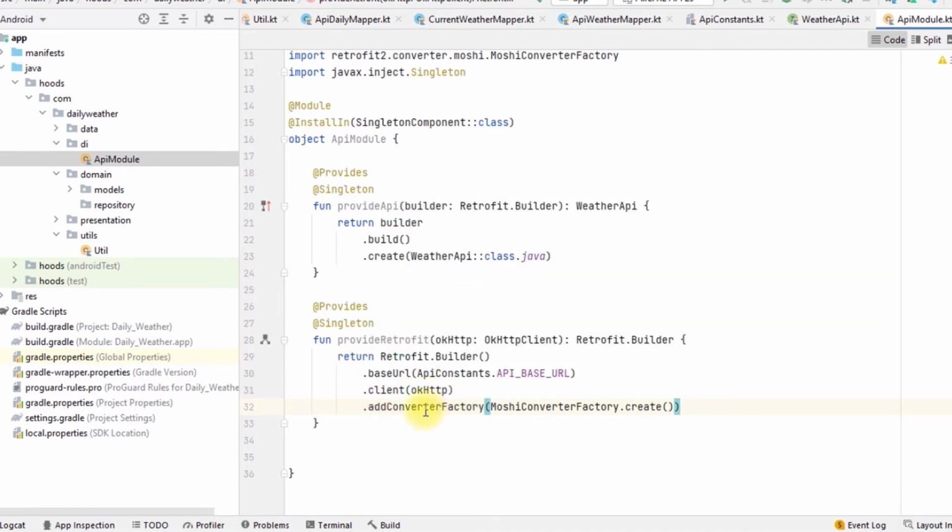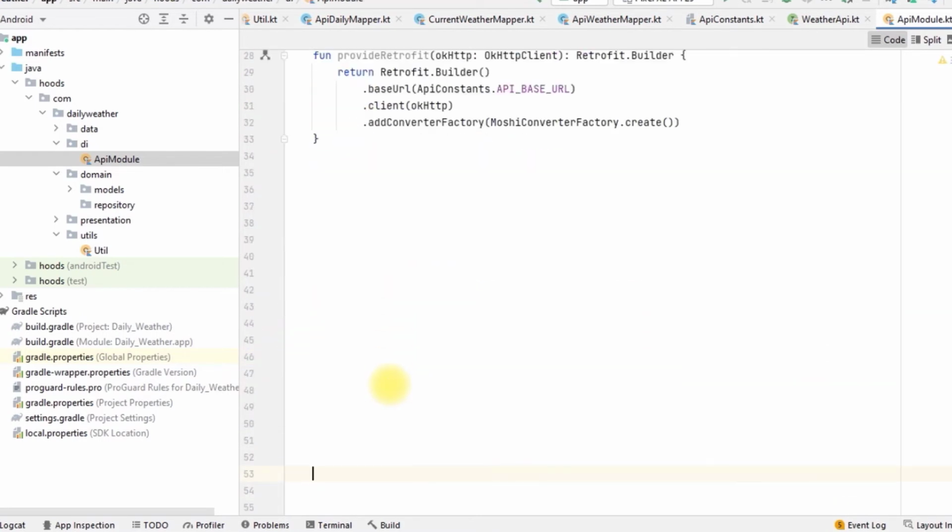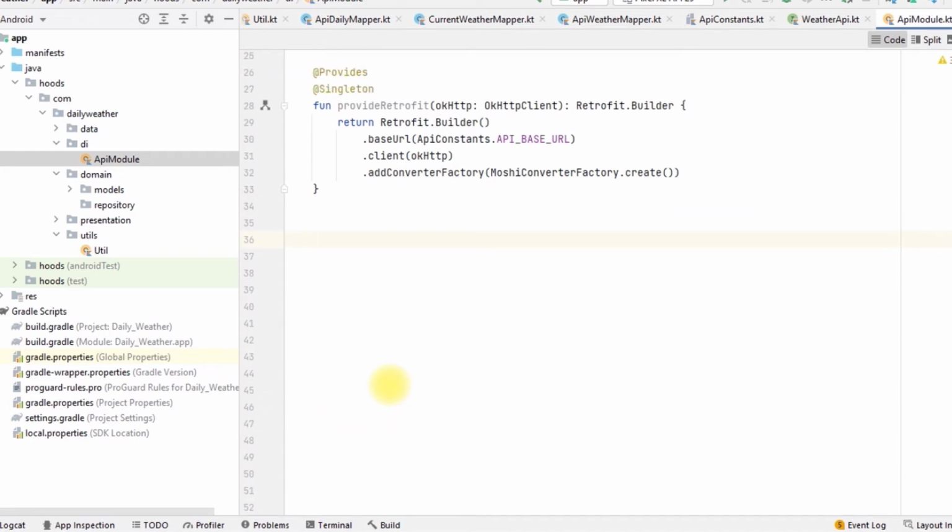We also have to add a converter factory, for which we are going to use a Moshi converter factory, which is going to convert between JSON and Kotlin classes. After that, we have to tell Retrofit how it's going to create the classes, and how it's going to create the OkHttp.